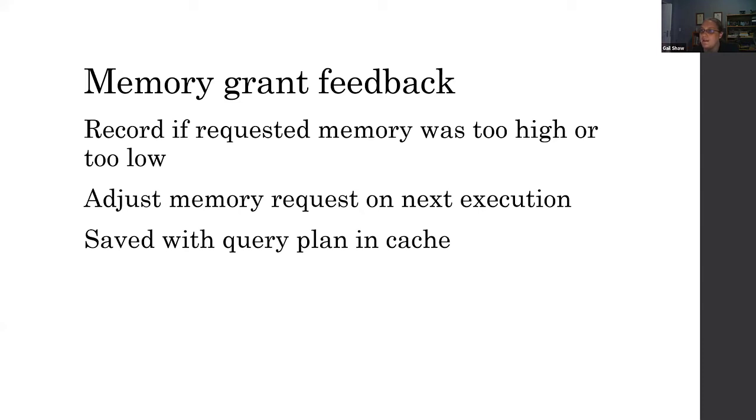And that adjusted memory grant is saved with the query plan in cache. So no, memory grant feedback is not just 2019, it's 2017 and 2019. I'm just switching back and forth between 2016 and 2019 compat mode because I've got a 2019 instance here. But this works in SQL 2017 as well, so it'll work in compat mode 140 and higher.